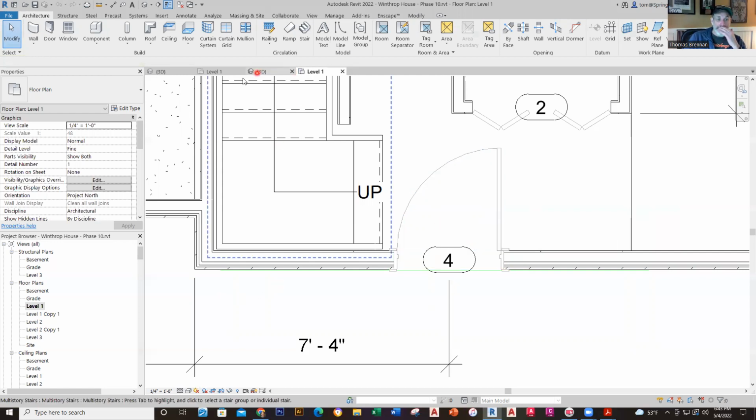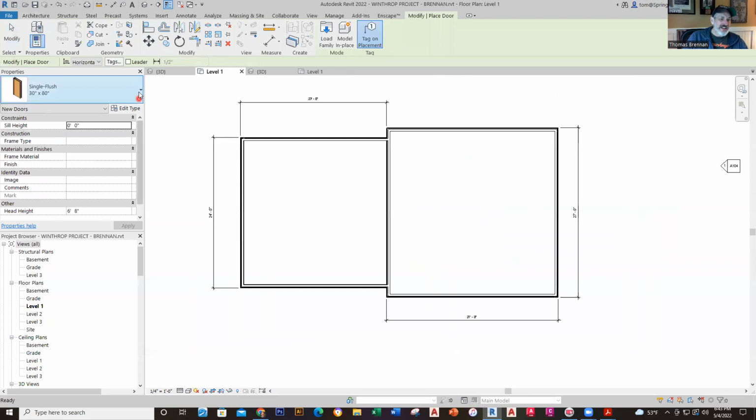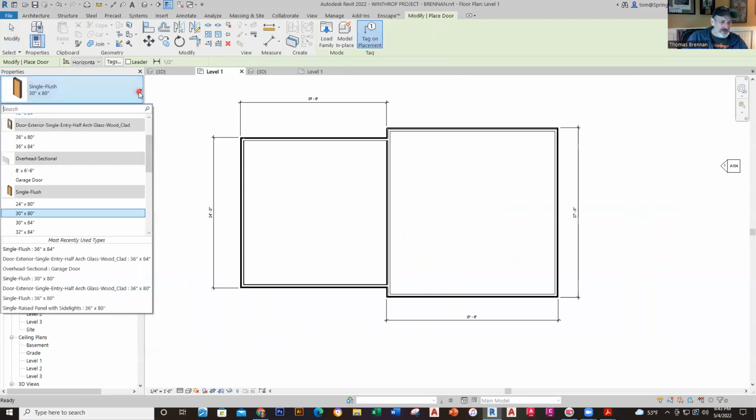Okay, so let me go ahead and put that in just to show you how to put these in. So I go back to here and I go to my doors. And I got to go find that door. So first of all, I'll go down here and do I have such a door? Yes, I do right here. I've got all this stuff under most recently used. I did this on purpose to make life easier for you. So you just kind of go down here and find it.